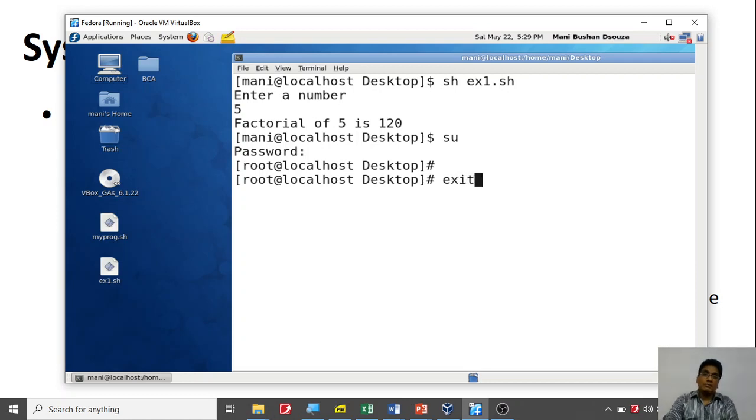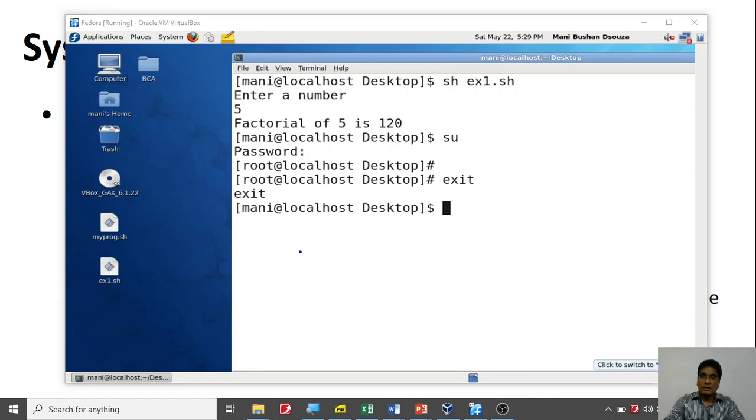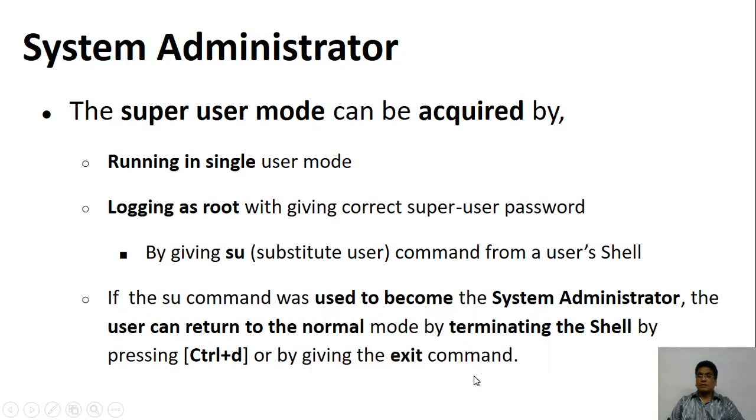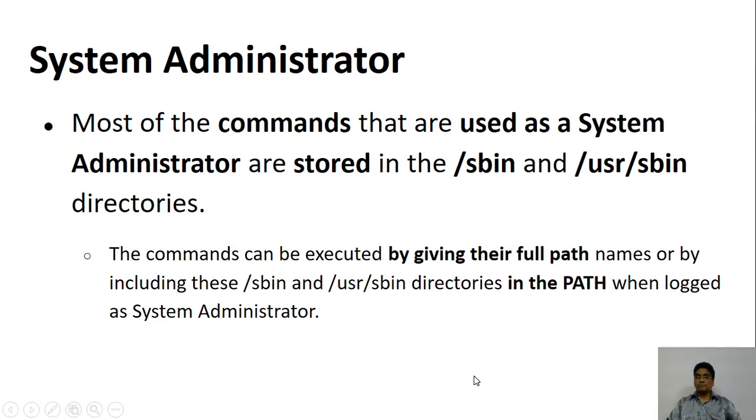Now how to come back to money? Again, as usual, press escape or control D, and you're back to money, and you'll notice that I have come back to money. Remember, you must know the password, otherwise it's not possible. In my machine I know the password, that is why I am confidently doing that. Generally it may not be possible.